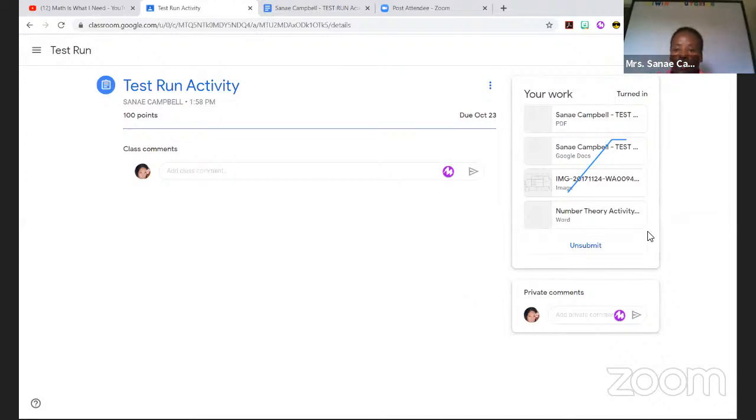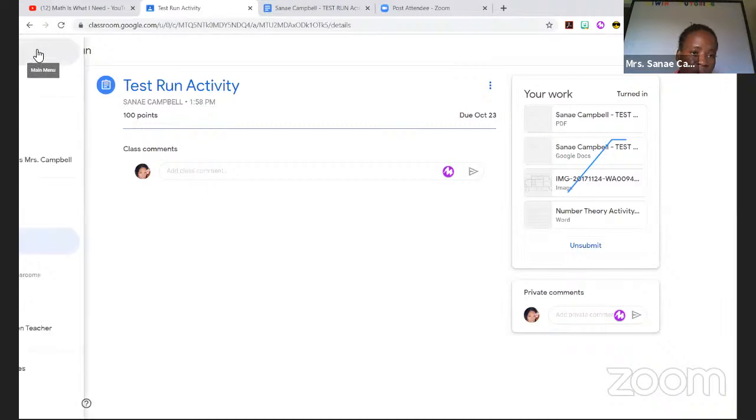Now, you see submit here, and then you see turned in at the top. If you click on submit, the teacher will not get the assignment from you. If you click on submit, the teacher will not get the work. So once you submit it, leave it. You want to double check and ensure that yes, your work has been done and you turned in your work.